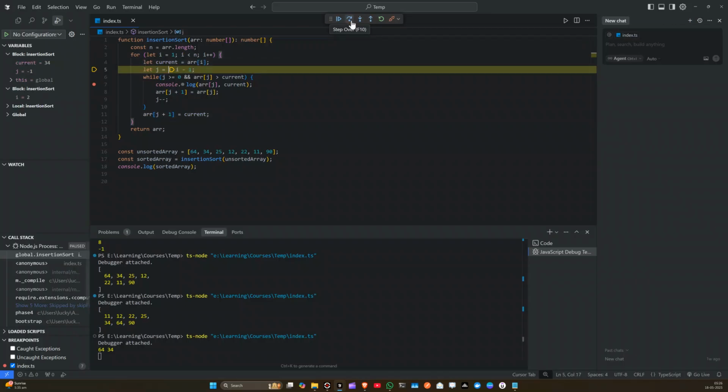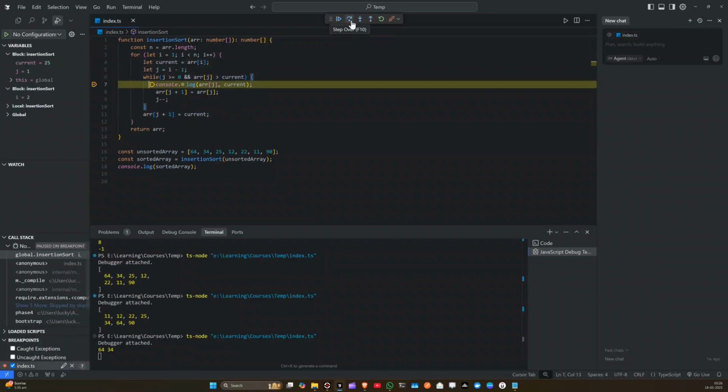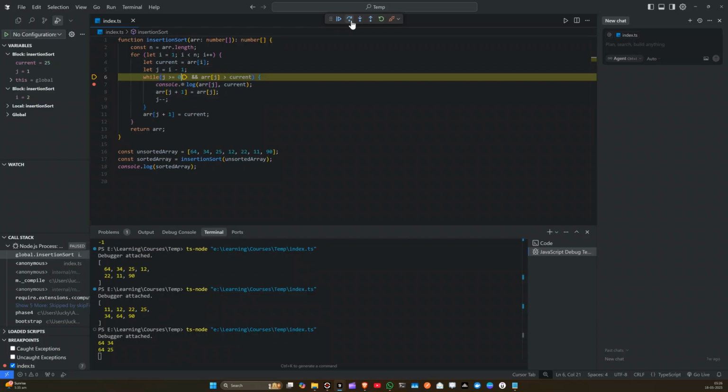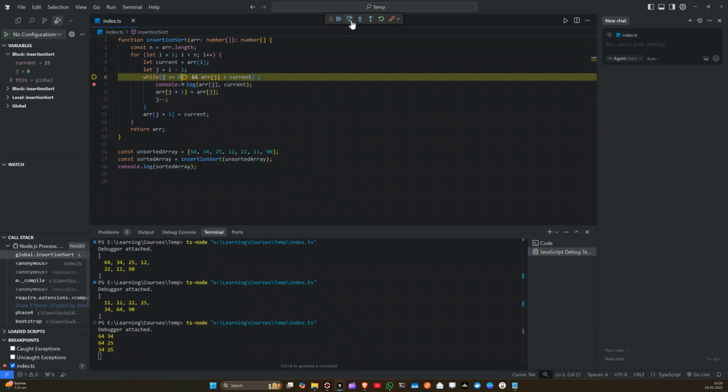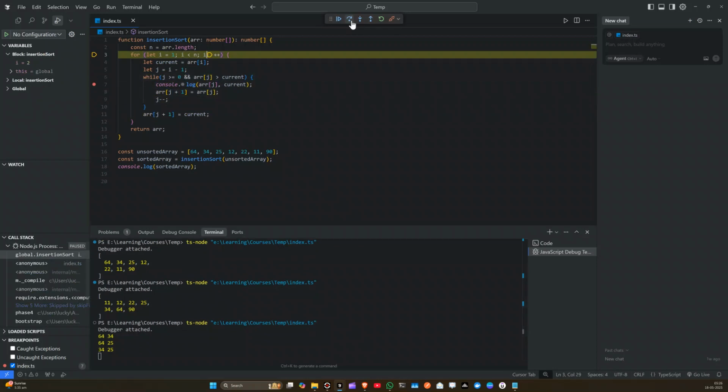Now moving on to the next iteration, here it is 25, and now again like this. In this way this moved, and then you moved on to here and here, and now moving this, and moving this, like this.